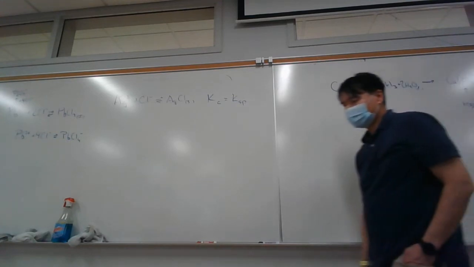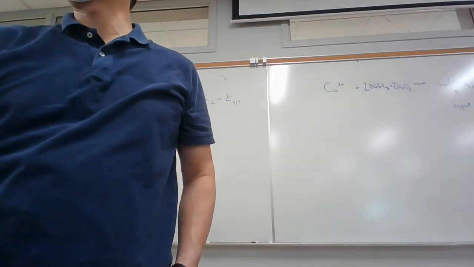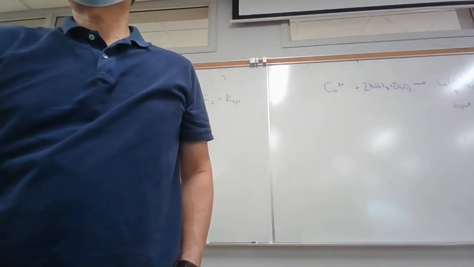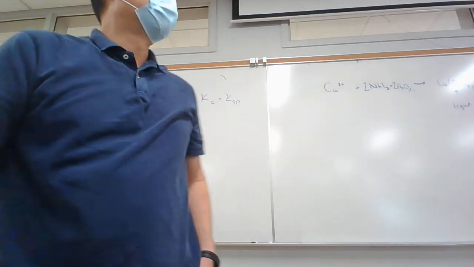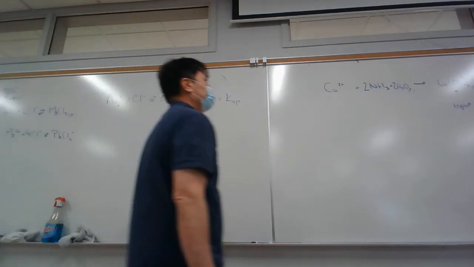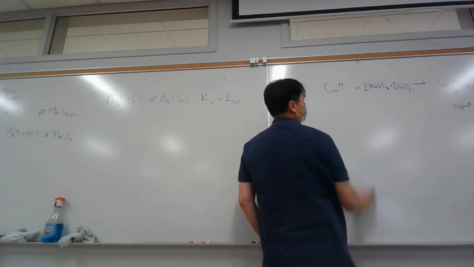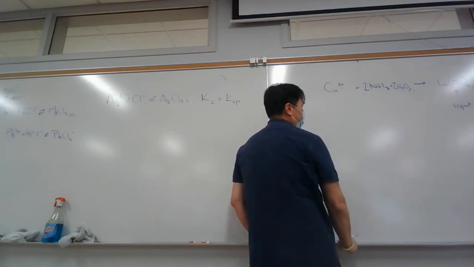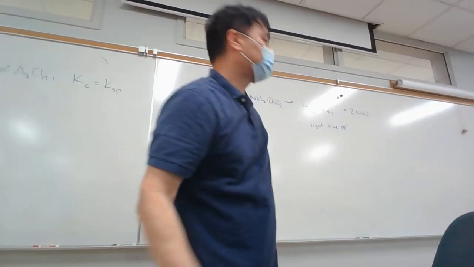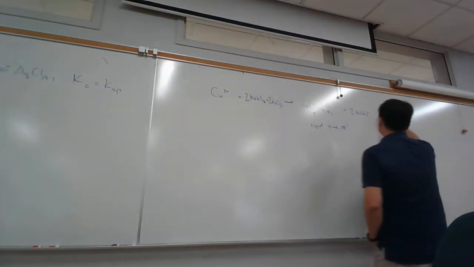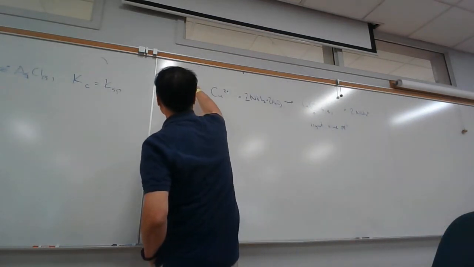Now, this turns out to be what type of reaction? Well, it looks like a Lewis acid-base reaction, which it is, but it also can be classified as a Bronsted acid-base reaction, or a metathesis. Actually, it's not a Bronsted. Sorry, let me take that back. A metathesis reaction. And that's because of this. Ammonia is a weak base, and so this is a metathesis reaction here, even though it doesn't look like a metathesis reaction.